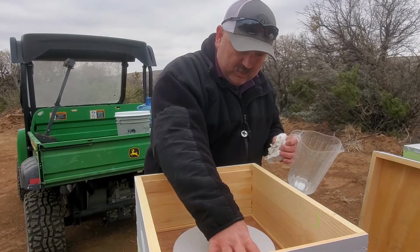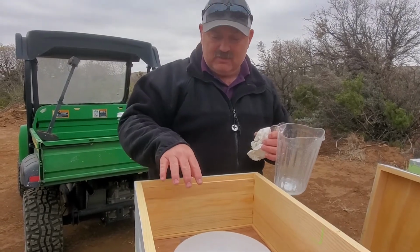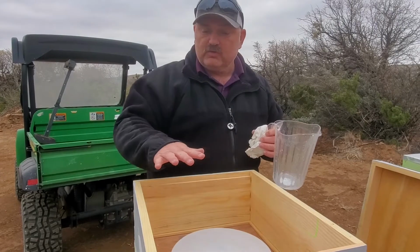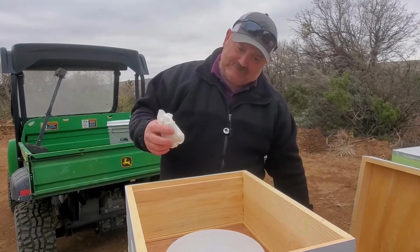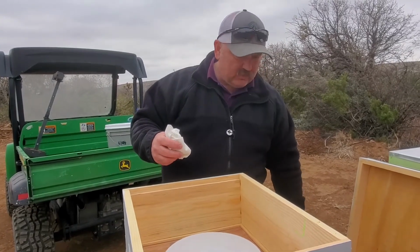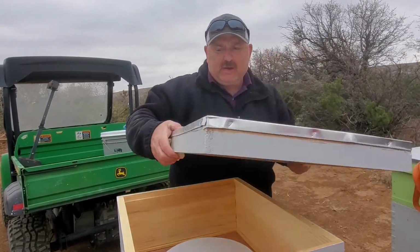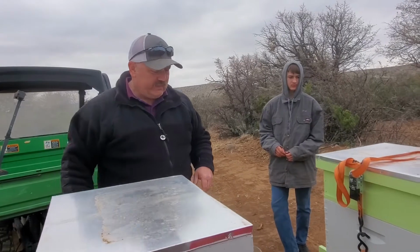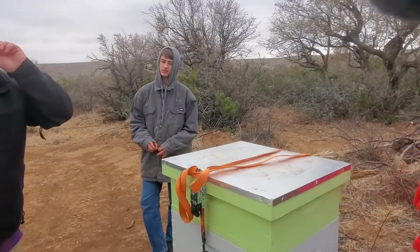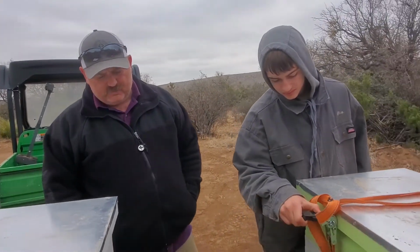I went online and ordered a couple more feeders that are a different style. They're actually a box and they hold about 4 gallons. This is only a half a gallon. I don't know that I'll use the full 4 gallons, but I'll have that capacity. I'm hoping they're here by next weekend, and if they are, we'll get those set up. It'll give me some peace of mind, so I don't have to worry about coming out here and keeping them going. We're also going to add some pollen feeders as well, so you'll see those coming up in future videos pretty soon.